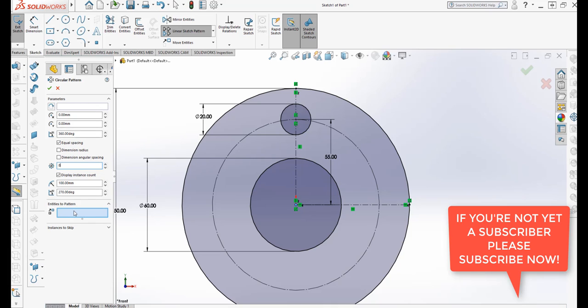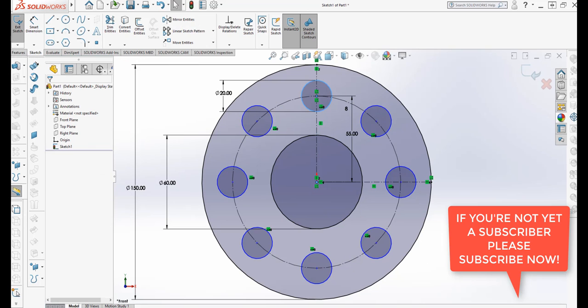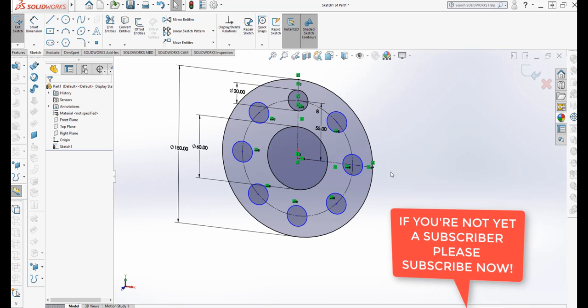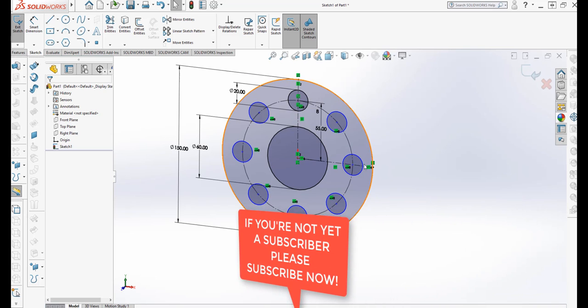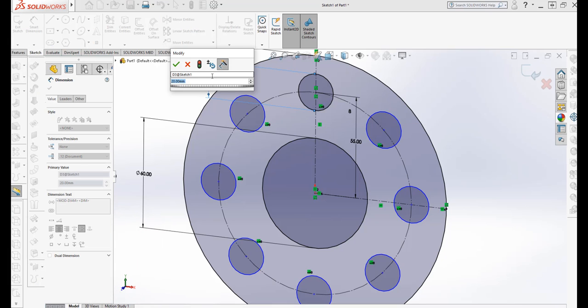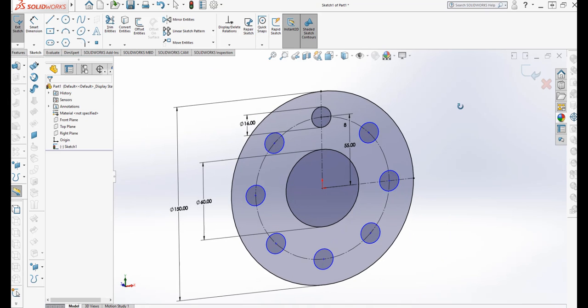And now the entities, the pattern is this one. You can see that it is now showing there are 8 holes or circles. Okay. Now it's a pattern that has 8 circles. Let's put this one as 16. Okay, so it's much better.